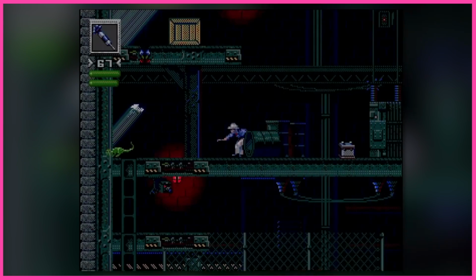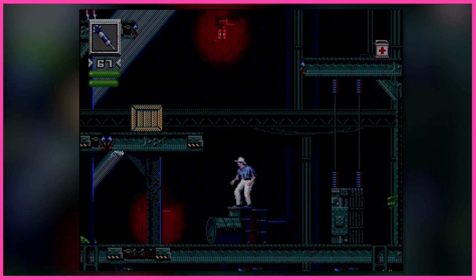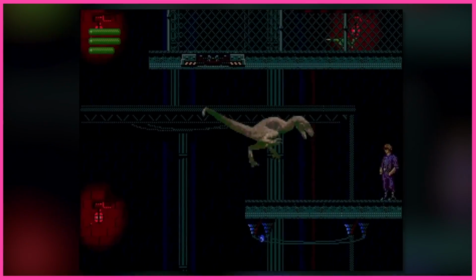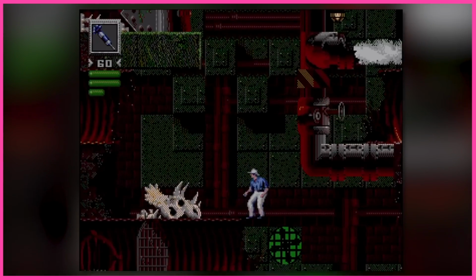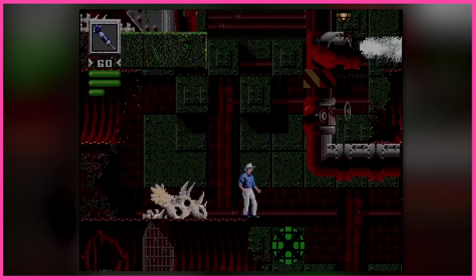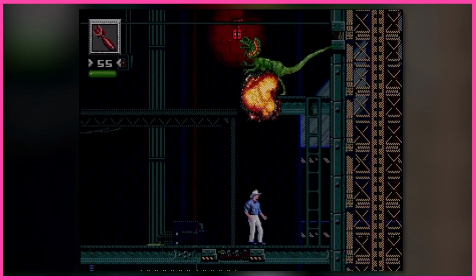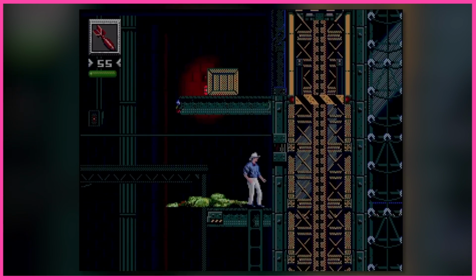It diverges from the SNES version by allowing players to choose between Dr. Grant or a Velociraptor. Yes, you can play as the big old 6-foot turkey. The Genesis version is way more action-orientated, with faster gameplay and more emphasis on reflexes. So how does it play today? Its choice of playable characters and faster pace make it a unique experience even now.